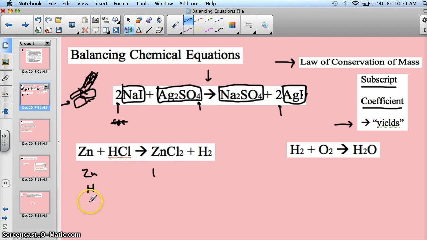So the Cl's, what do we have as far as Cl? We have one Cl here and two Cl here. So we're going to have to make some changes here. We have one H on one side and two on the other, and same thing with Cl. So we're going to have to make these numbers match. And remember, all we can change are the coefficients. We can't go changing this 2 or this 2 here. So, what can we do to make these match up?